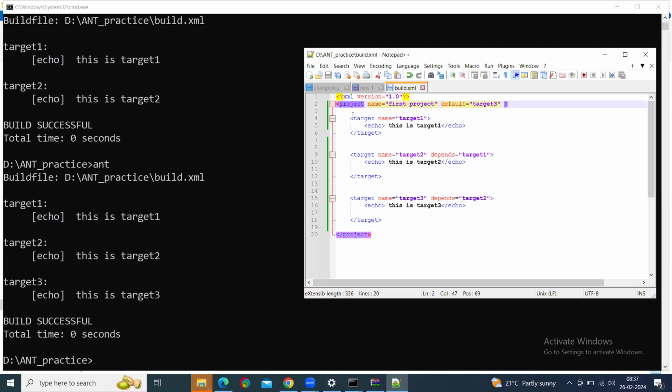Every Ant script will consist of a root node called project, and every project will have a name. A project can have multiple targets, and a target can have multiple tasks. And default is very important, it tells you where to start your execution. Is the concept clear, everybody?